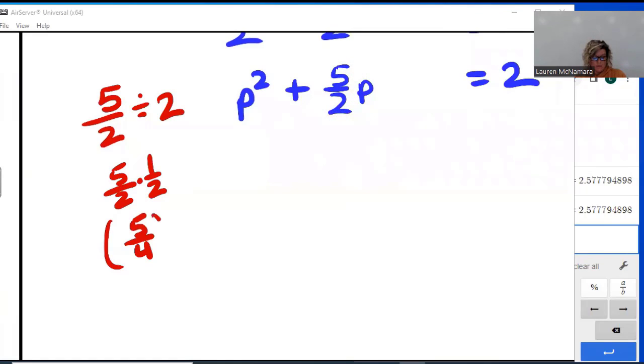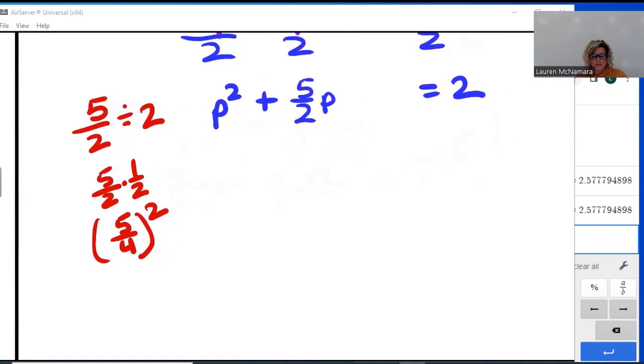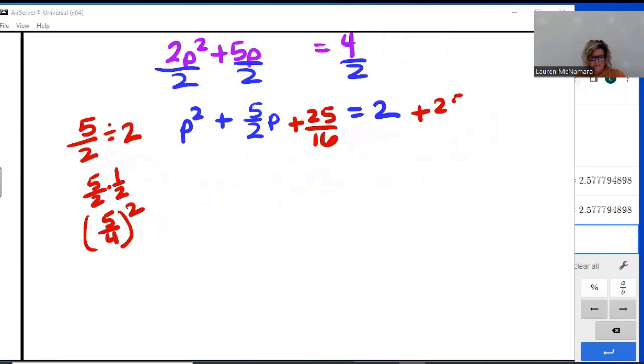Now what do I have to do? Square it. So what am I adding to both sides? I'm adding plus 25/16 and then plus 25/16. Now I'm going ahead and squaring that and writing it so that I see what I'm adding to both sides. The whole thing is when I have a fraction and I'm writing it as my perfect square, my binomial squared, I do see what I squared. So it's right there. As long as you're writing it out, it's right there for you.